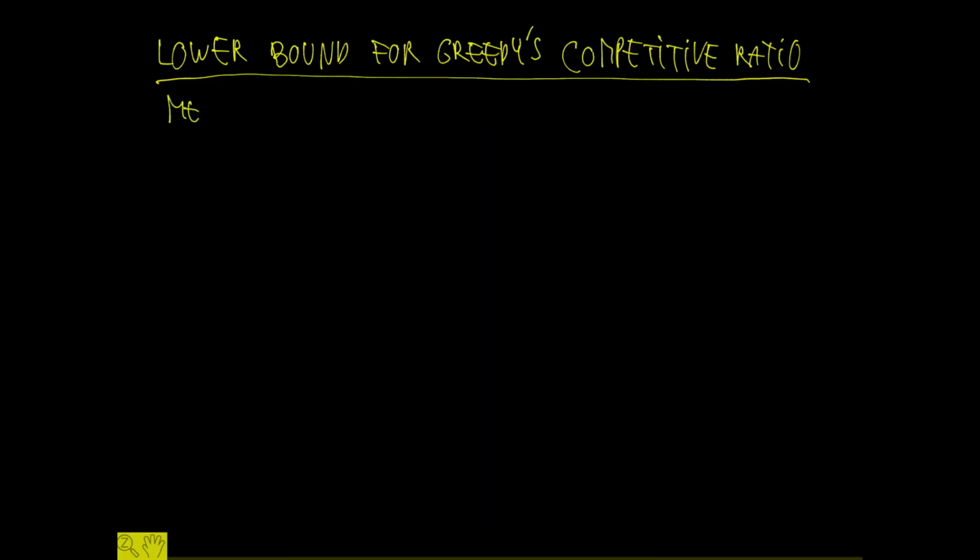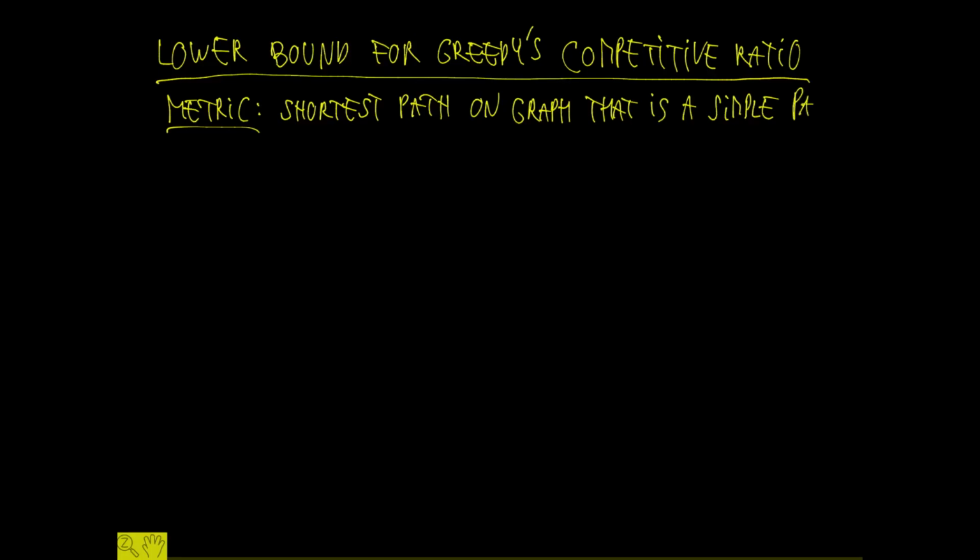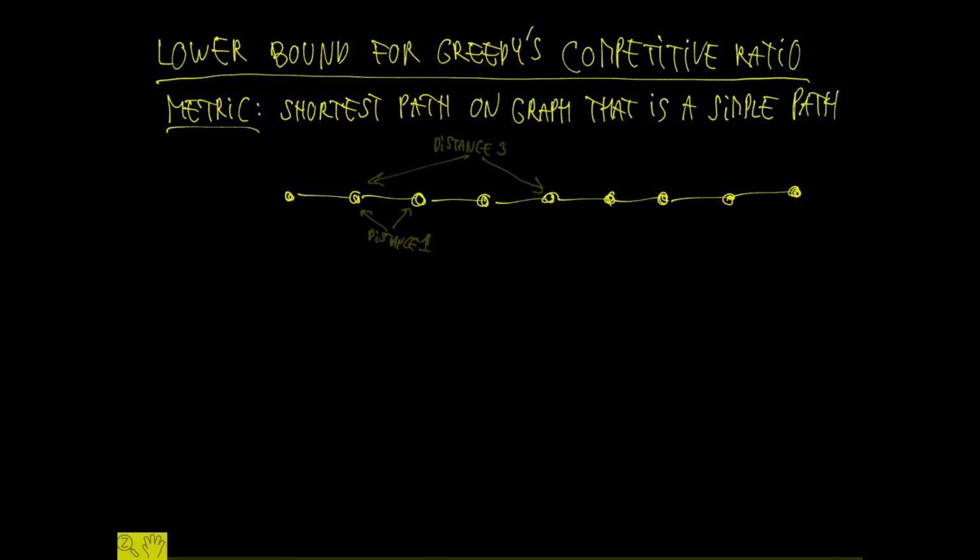The competitive ratio of the greedy algorithm is going to grow with the number of terminals k, as we'll see next. We consider a particular metric, which is the shortest path metric on a path of k vertices. So a simple path, that is, neighboring vertices will have distance 1. Distances that are, for example, 3 apart on the path will have distance 3, and so on. So t1 is just chosen at the end.